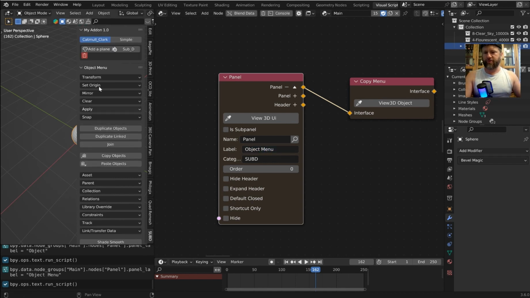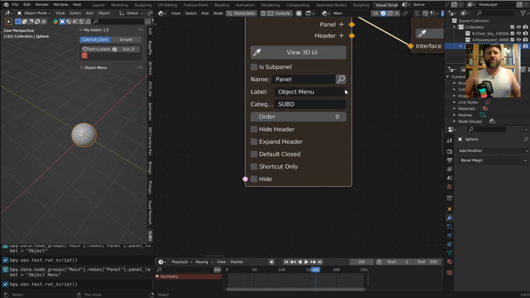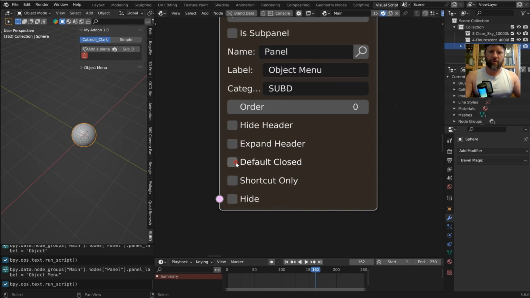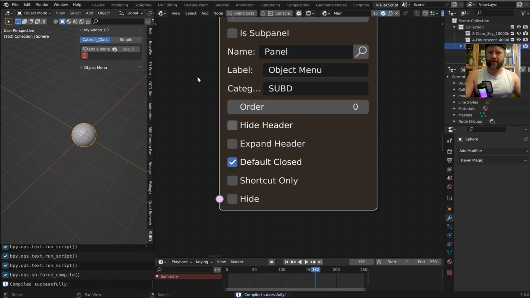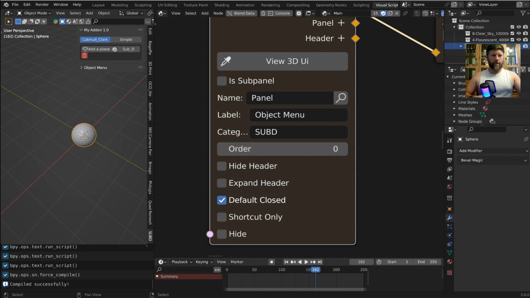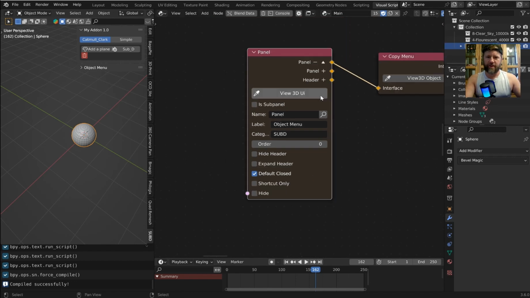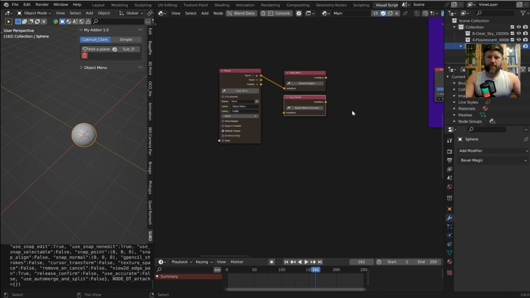And this is going to pop in right here so you can collapse it. Now it's a really big menu, so you wouldn't have that expanded. So what you would do is you would say default closed, okay? So if this is open and I hit Shift R to compile it, after compile, it's kind of simulating being opened by the user. And so that's now going to say, hey, I am closed when I open. Or rather, when you open Blender, you open the add-on, it's going to show up closed. All right. Now you get the general idea. You can kind of poke around and figure that out.